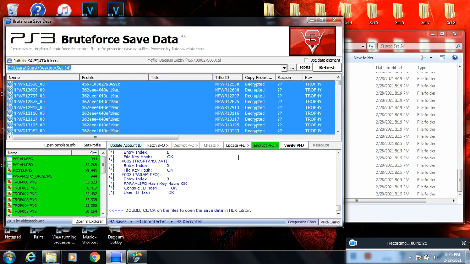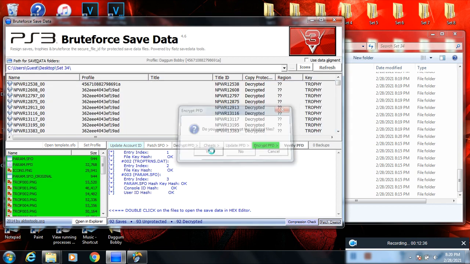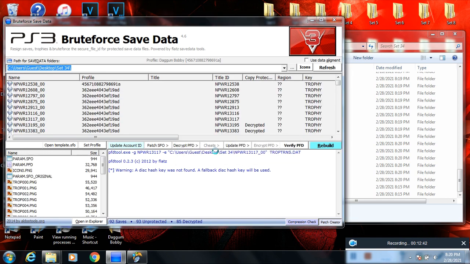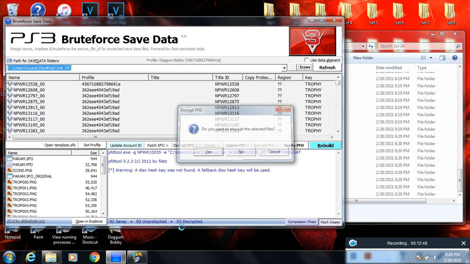All right, so all of these are decrypted. If you look down here, it says 92 decrypted, and it says 92 saves, because that's how many we have. I'm going to click encrypt, and I'm going to encrypt all files. There's two different ways you can do this. You can sit here and click yes on all these, or you can just hold down your enter button on your keyboard. If you look down here, it'll show all the ones that it's encrypting right here.